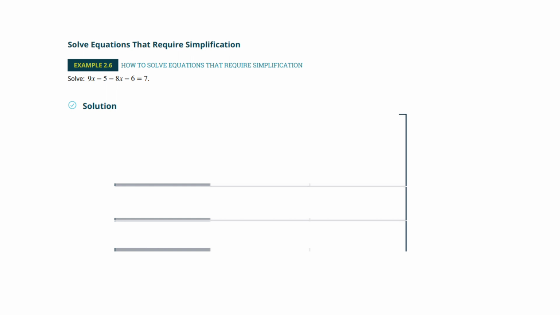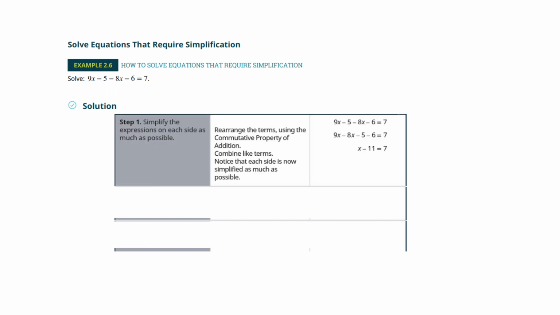Okay, now we have got to do some cleaning up here before we can just solve this. So what we're going to have to do is combine the things that are alike. And so it's called combining like terms, and x's and numbers are not the same. So I've got 9 guys on the X team, 8 guys on the X team. That's the same team. The name of the team, the variable part is the name. And then we have how many guys are on that team.